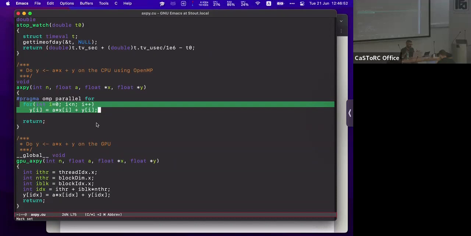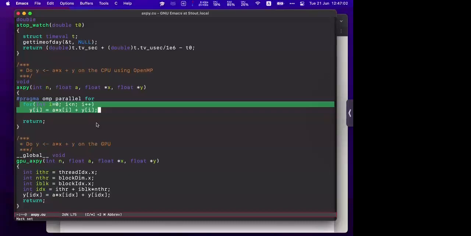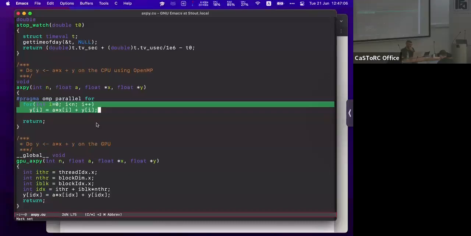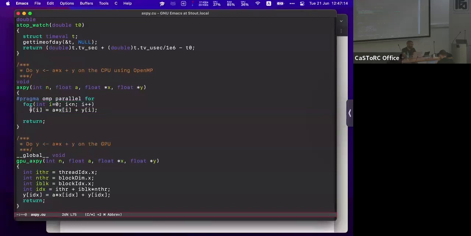To be clear, what I'm writing is the sustained gigaflops and gigabytes per second. Let me say it like this: if you just look at this kernel, let's do the flops first, right?